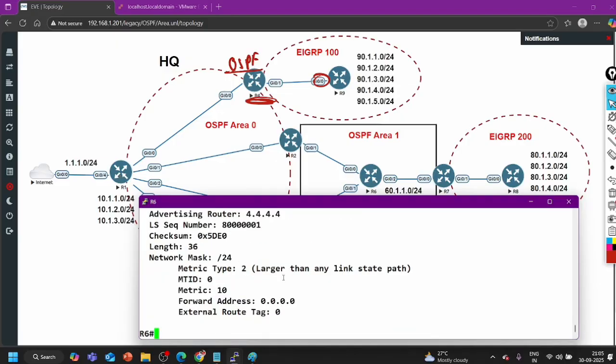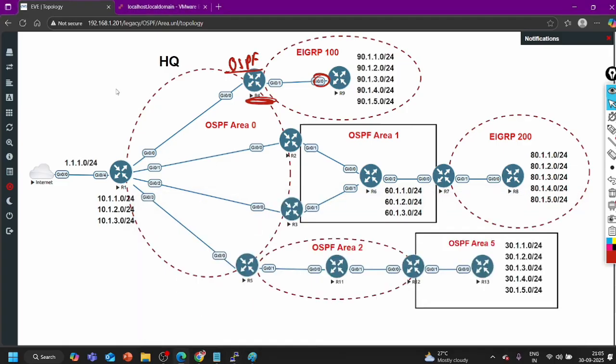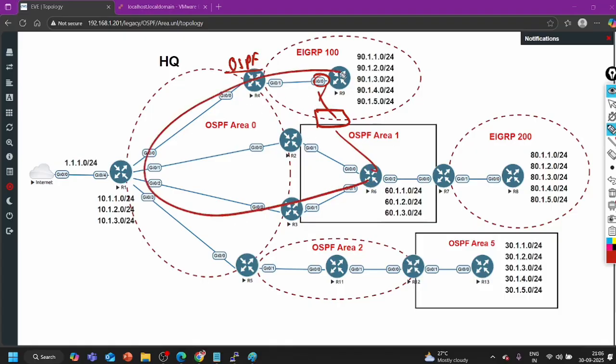What is the difference between forwarder address and gateway? Let's suppose to forward traffic from router 6 to the 90 prefixes, there is one alternate path. That can be the gateway IP address to forward traffic to the 90 subnet. Here we have one LAN device connected like this, and this interface is connected here, so my traffic should not go via this.